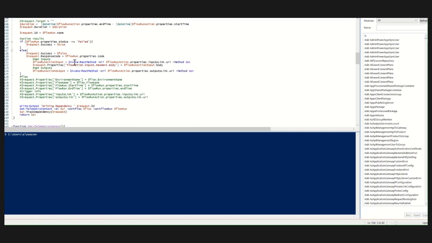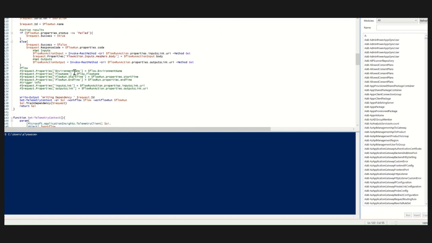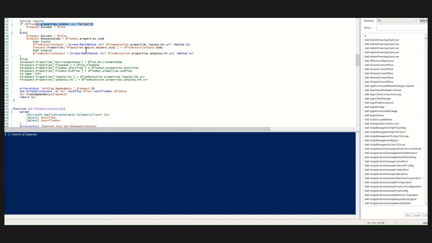We're going to set the parent here somewhere. So we're making sure you set the operation ID for the dependency, but then the operation parent ID needs to be the request ID here. So I'm actually collecting the inputs as well, so we can have all that. So looking at things like not equal to fail, setting success, and that kind of thing.